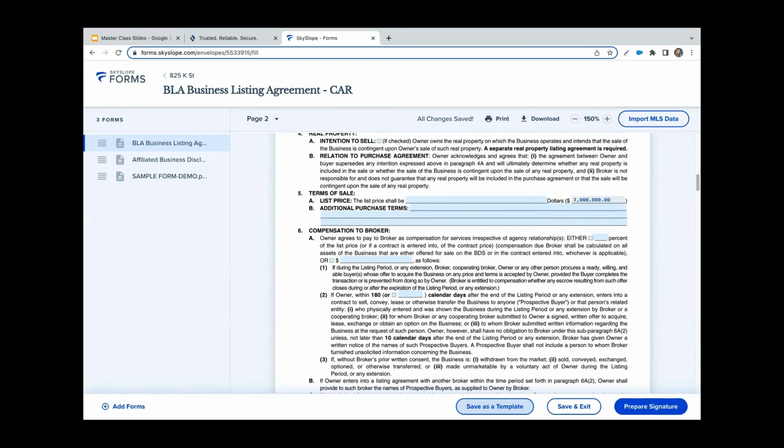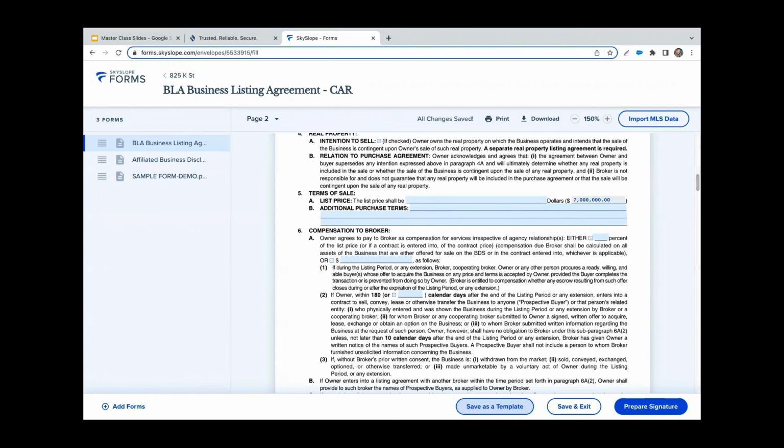Here at SkySlope, we like to say if you are entering the same information in over and over, 80% of the time or more, go ahead and include that in your reusable template. If 20% of the time you notice that information needs to be changed, you're already eliminating a ton of time spent here working with your forms. Of course, if you notice 80% of the time that information is different or changes depending on that property type, we advise to go ahead and leave that blank and fill it when you have a property in the works. So you guys can go ahead and utilize that shortcut here with creating those reusable templates, save yourself that time.